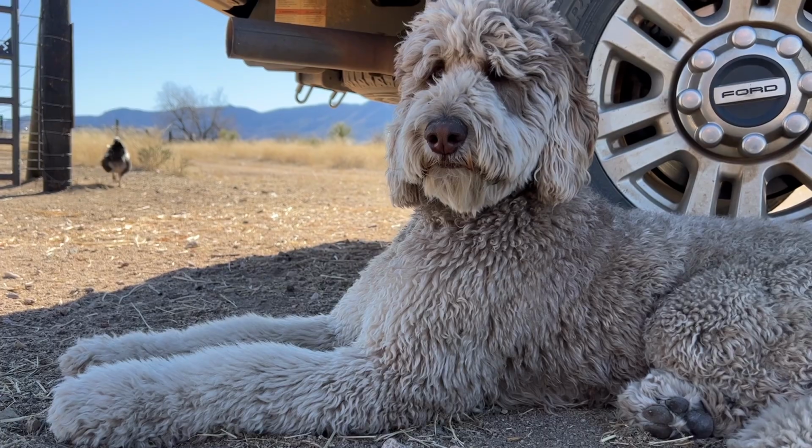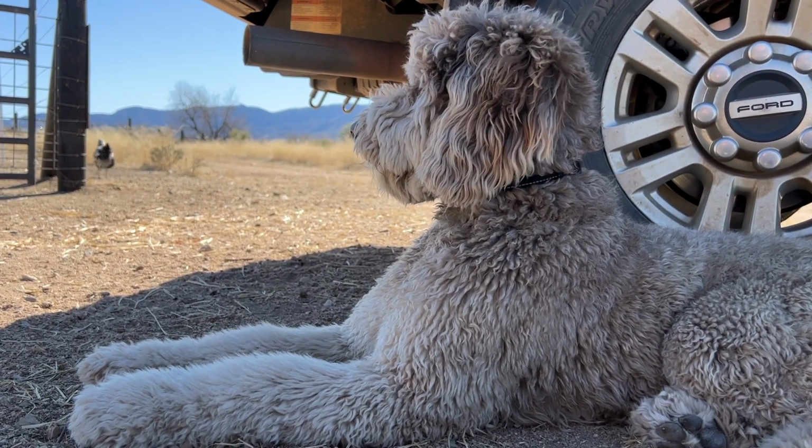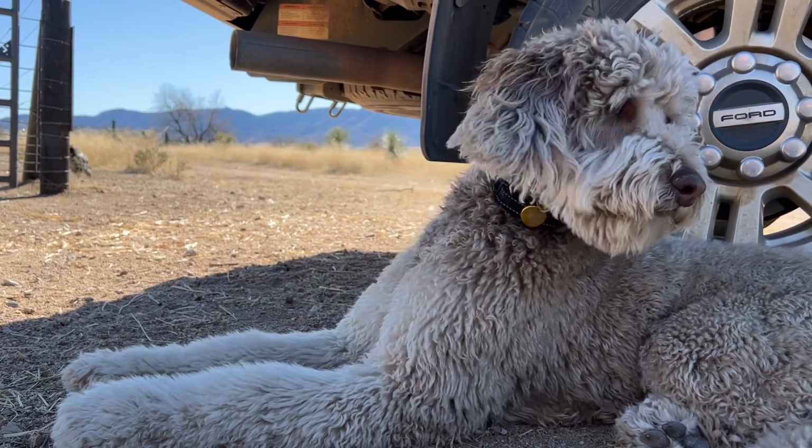All right. I want you guys to take a quick look at 99 because he's going in to get a haircut tomorrow. He's getting his fancy haircut. We are shaving him so that we don't have to work so hard with him. Well, it's getting hot and we can already tell he's over it. And he's like, guys, where's my haircut? Yeah. It's hot.